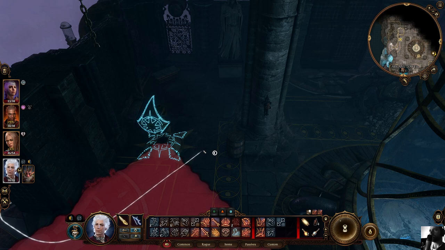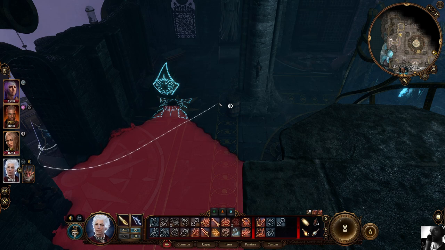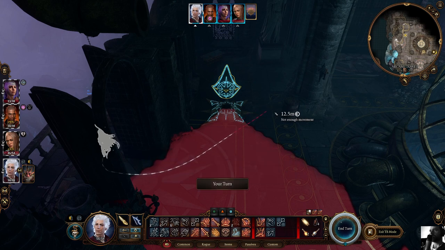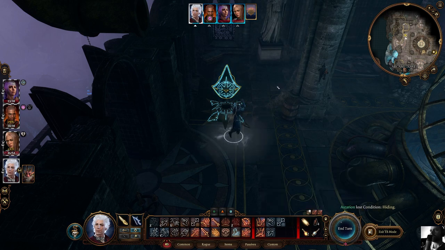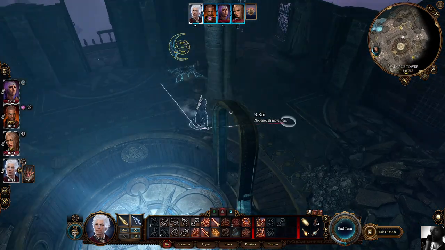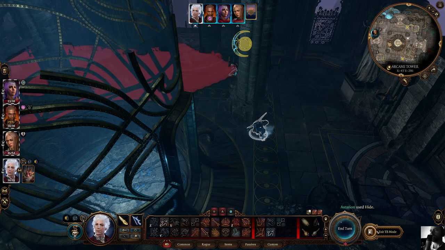I think what we need to do... okay, so we need to get over here. We need to be out of its sight line. So we enter turn-based mode. The element of surprise. And then we run past it and around behind. Watch here. We hide. Radio. Let me exit.